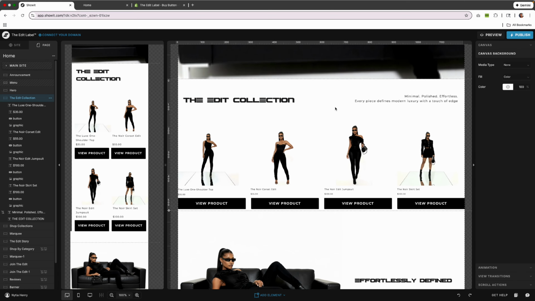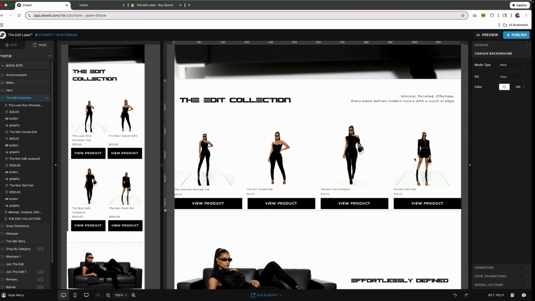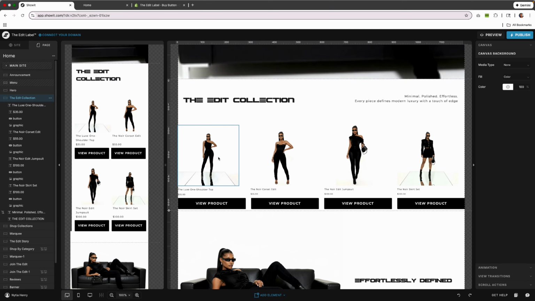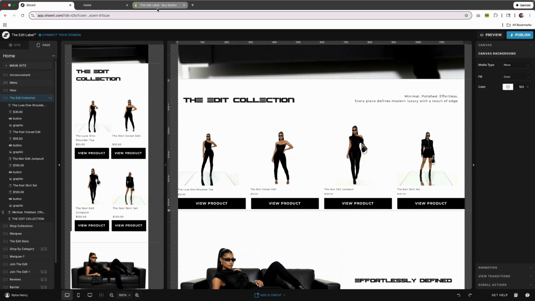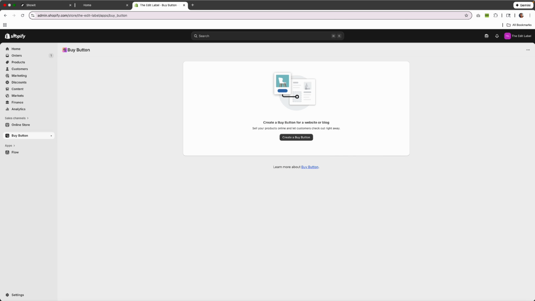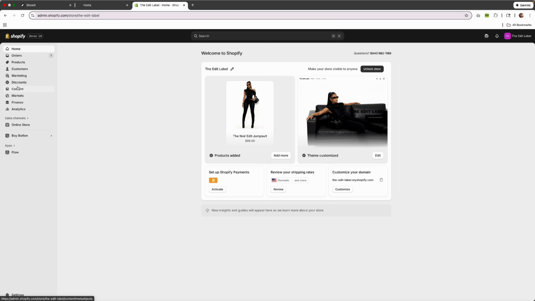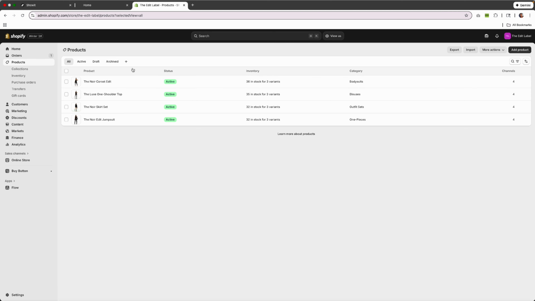Okay, for this section, we are going to start linking our Shopify products. So for now, this is the Luxe one shoulder top. So we are going to go to Shopify and add the product to our Shopify products.